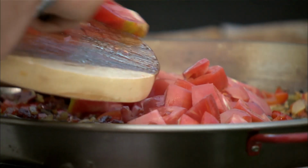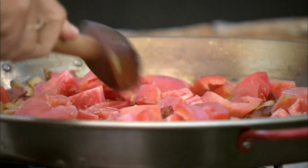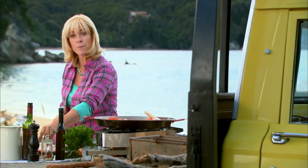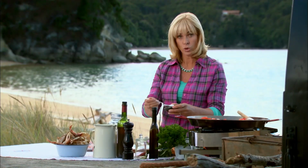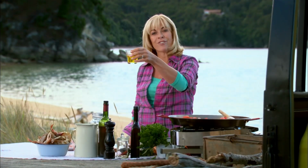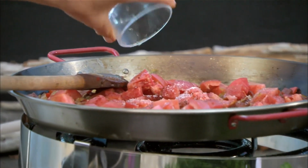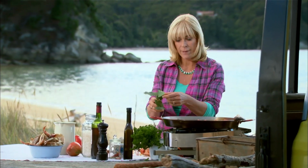Using 6 medium-sized tomatoes. Give it a wee stir. Some smoked paprika, probably about a teaspoon. 2 teaspoons of salt. My saffron, look at the lovely colour it's gone. Some water, about 6 cups of water. A couple of bay leaves.